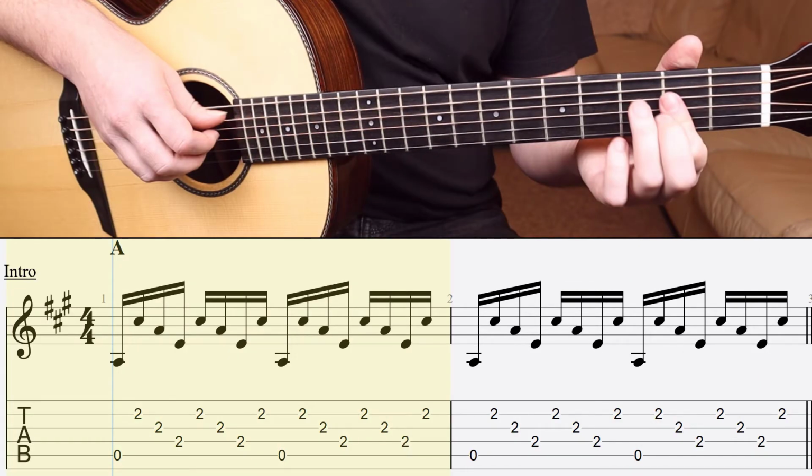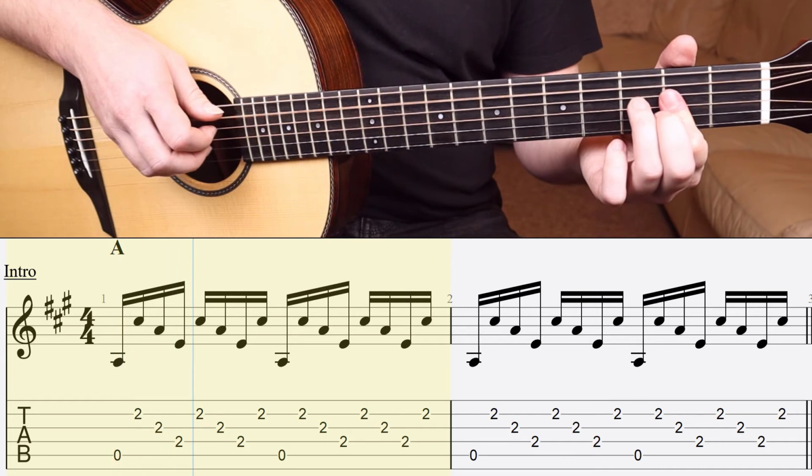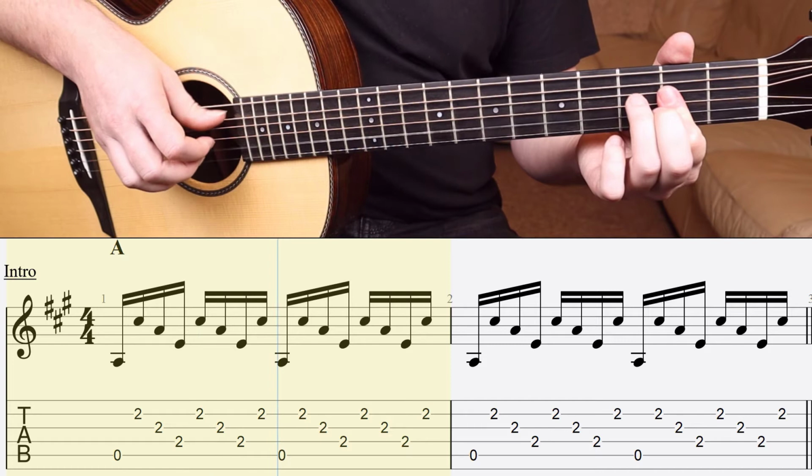Hold an A major chord with the index finger barring across fret 2 of strings 4, 3 and 2. Play string 5, 2, 3, 4. Play string 2, 3, 4, 2. Repeat the first half of the bar.